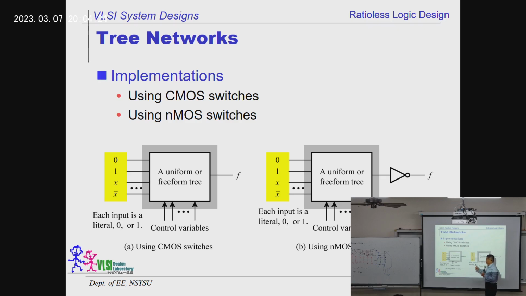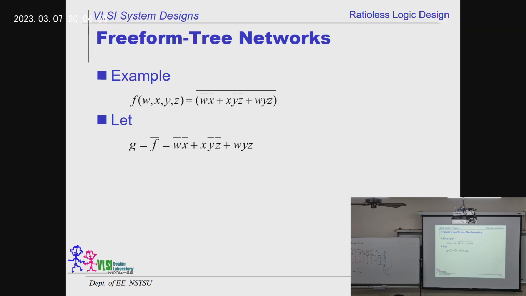So the difference between these two implementations is that the switches are different and the outputs are different. Basically, all the selection methods are identical, and the input selection lines are identical: 4 types, 0, 1, a variable, and a variable bar. That's all. These are the 3 networks. Understood? So it's quite easy to have a brief conclusion. Let's get to some examples to see how it works out.